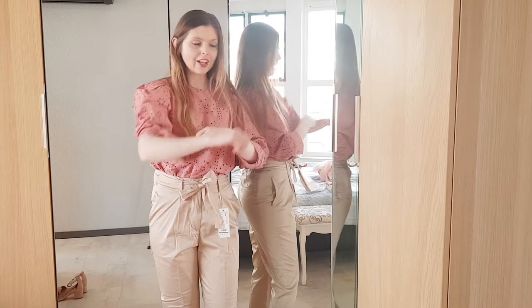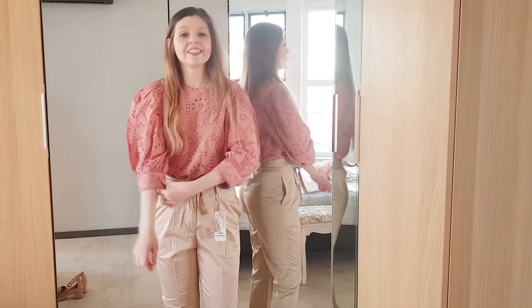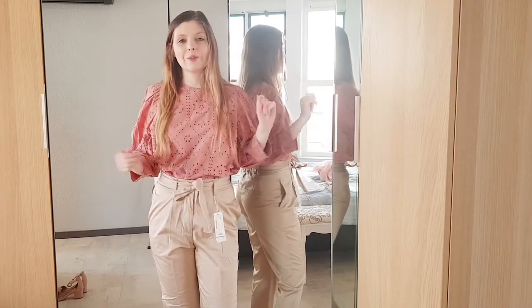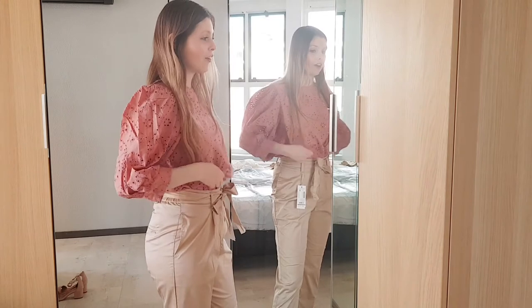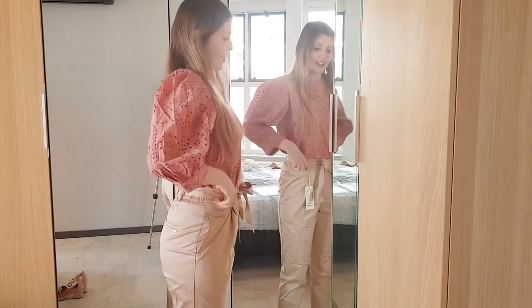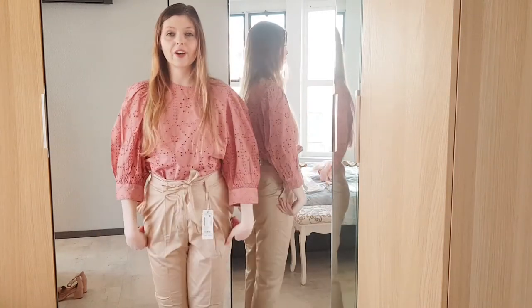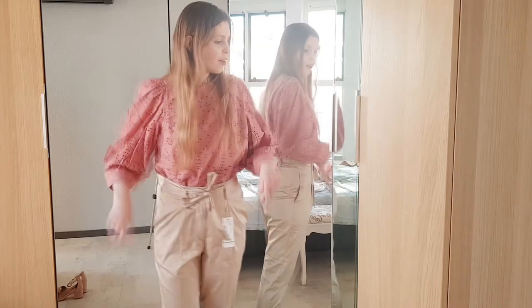I put my arm to the wrong hole — I was like, why is this one so loose and this one so very tight? Well, if you put your arm to the wrong hole, that will do it! So here I am with the next look. I don't hate the outfit but I don't love it. I would love this if I was like a cool mom — so maybe in 10 years, who knows. I really like the style of this top: it's broderie anglaise, all pink — a lovely color. The trousers I really do like: they're high-waisted, have deep pockets, and you can make the ribbon into a nice bow. The trousers look really creased because they came out of the package, and the top is a little bulky where I tucked it in.